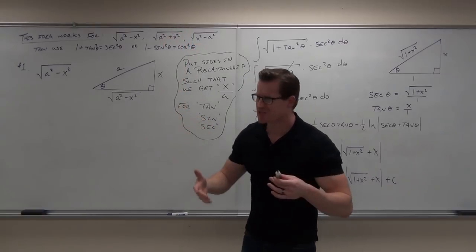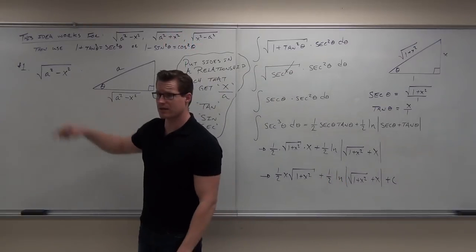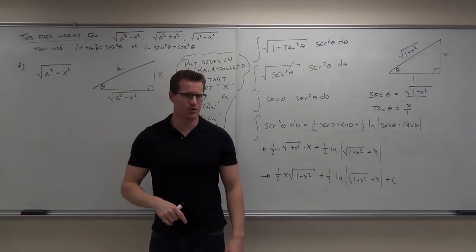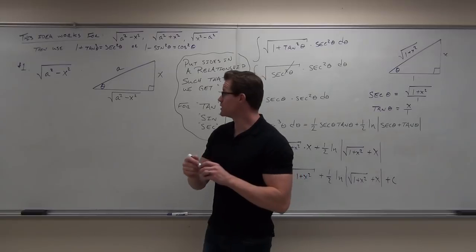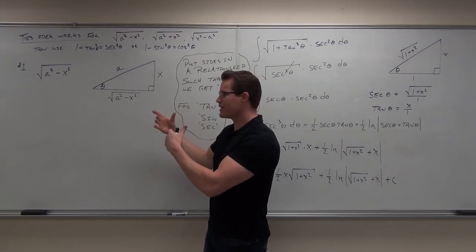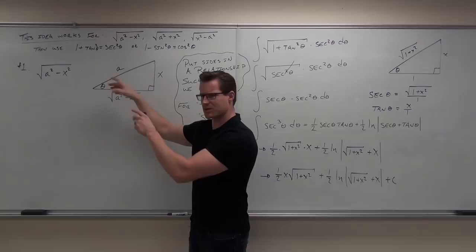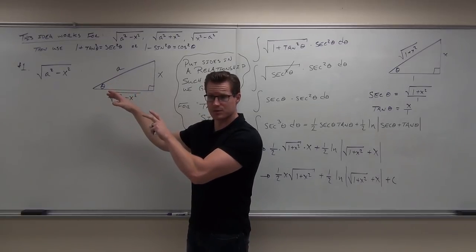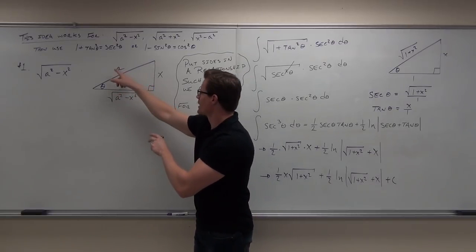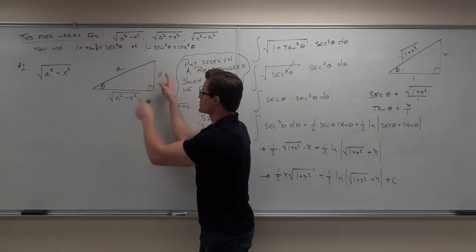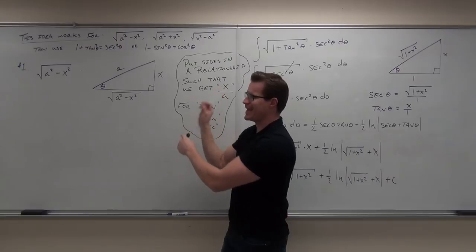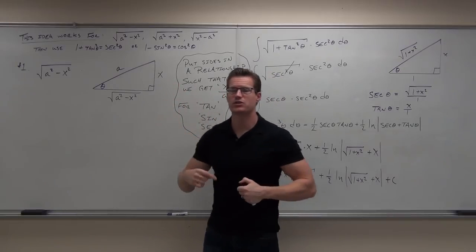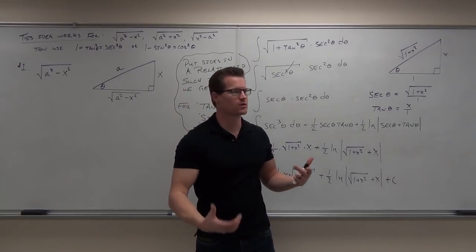You see, most classes or most books just tell you, hey, if it looks like this, we're just going to do sine equals x over a. That doesn't tell you why. The reason we're doing this is because when you create your triangle, we do it in such a way that it gives us something nicer, something without a square root. That's what we want, something easy. So if I've got an a for my hypotenuse, I get my choice of x. I'm going to choose it in such a way that tangent, sine, or secant gives me x over a. Then we write that appropriate trigonometric function.